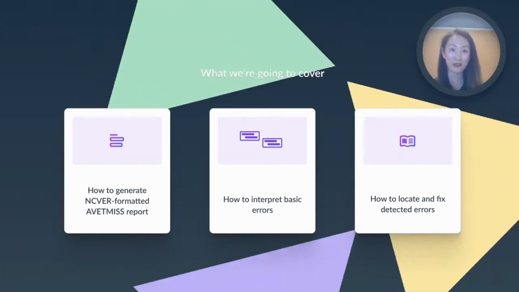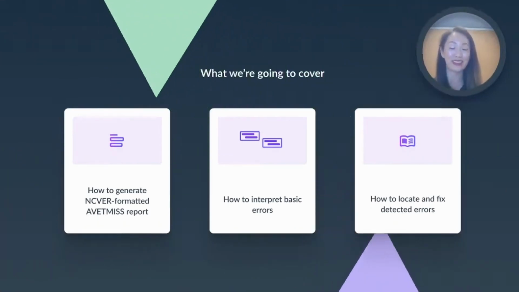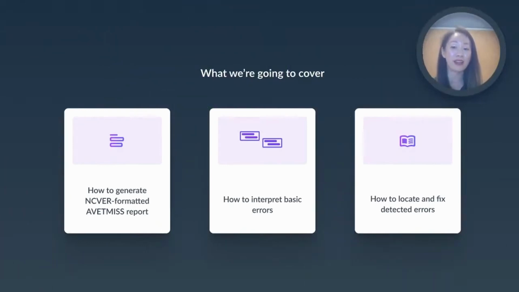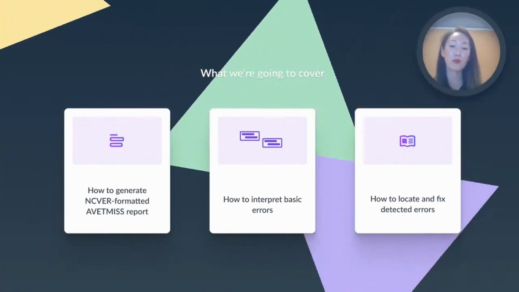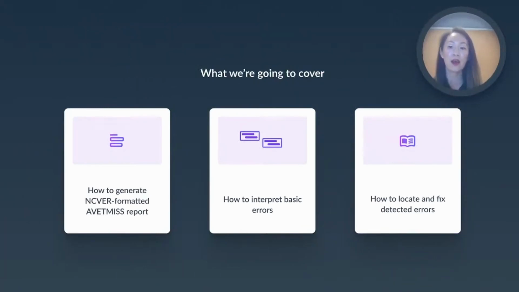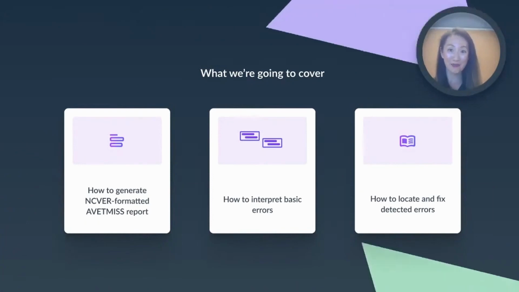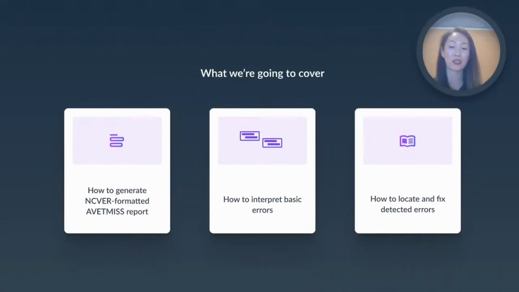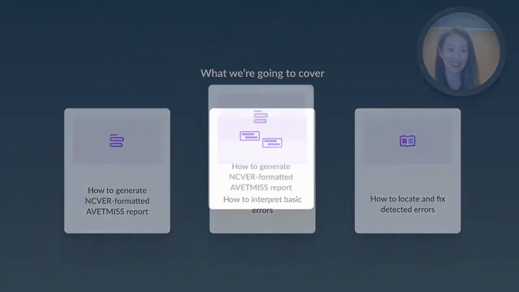Please note that we do have an integration with the NCVER portal that allows you to fully validate your net files within aXcelerate. We will not be demonstrating this today as it requires a valid login to the NCVER portal itself. But we'll be providing links to other videos on how you can set up and use this feature. So for today, we'll just be sticking to aXcelerate's pre-validation tool to detect the most common errors in your data.